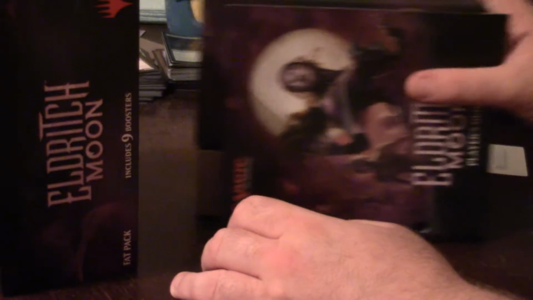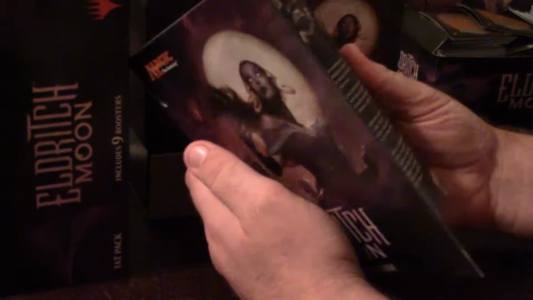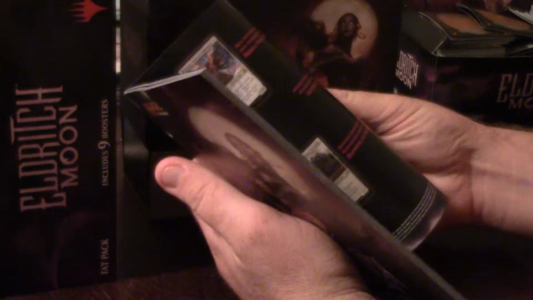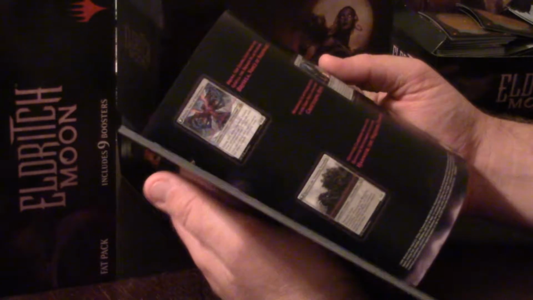Now, Eldritch Moon, as you guys know, is pretty cool. There's meld cards in there, like Bruna and Gisela, which turn into Brisela or whatever it is. So it's going to be interesting seeing what packs there are.